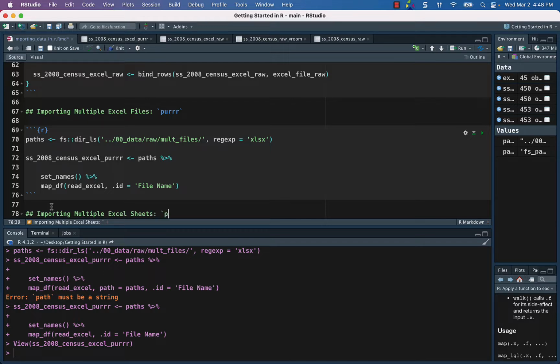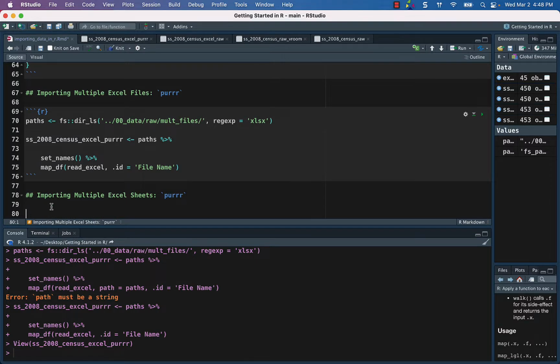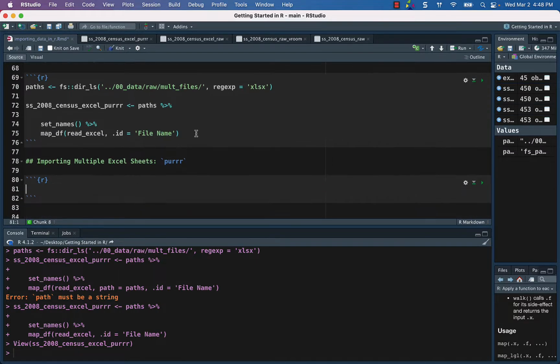It's the same purrr, and the path is different. So let's say excel_sheets_path.